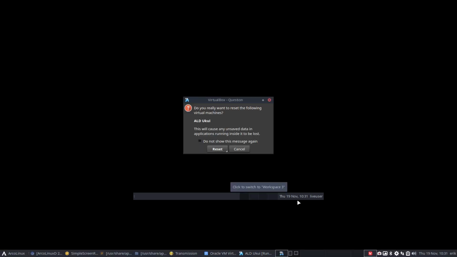But it's a one-time go, right? So let's do a Control-R, because you see how big it's going to be. My screen, this is super ugly. And why is that? Because you need to Control-R. Do you really want to reset the following machine? Don't see this anymore. I just reset.